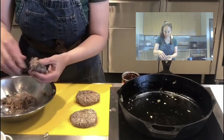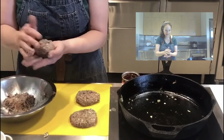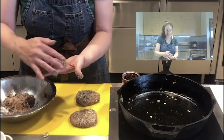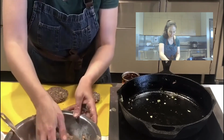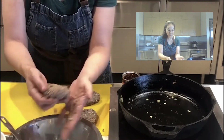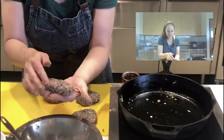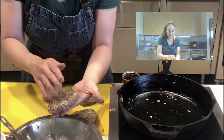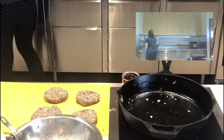Nice. You're going to notice, though, it's easier to do this after you're ready to put them into the pan. So I've got my pan ready, and because they do get to be a little bit sticky, they have a tendency to maybe stick to your cutting board while you're getting them ready. But if you think about it, there's nothing in here you can't eat like this, and so if you wanted to, you could even taste to make sure the seasoning's all right. If you notice, I didn't add any other seasoning to it, mainly because the feta cheese in there is enough. I'm using unsalted black beans, but if you even have salted black beans, there's really no need for you to add anything else. I'm gonna wash my hands really quick.